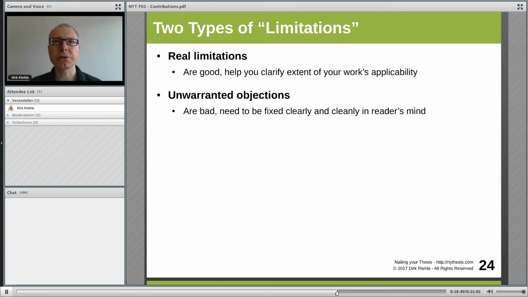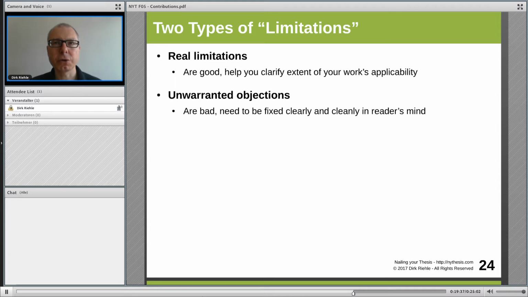You can distinguish, as mentioned, between real limitations, so things that as an honest scientist you really want to discuss, you need to understand yourself, and what I call here unwarranted objections, because reviewers are human, and they may misunderstand some of the things that you have done and have objections to your work that are just not valid, just misunderstandings. So if you see, or based on prior experience know, that there are certain types of misunderstandings that reviewers might fall prey to, then you really need to address them up front. And if not up front, then at the latest here in the limitations section. And that's why you do it here, even if it's not serious from a scientific perspective.